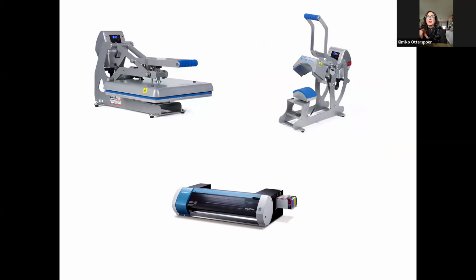So the photo in the top left is our Hotronix heat press. And then I also included a photo of our hat press. And then the bottom photo is a photo of our vinyl printer cutter. You can see that there's the ink in the side in the CMYK color space. And it just prints and cuts vinyl on large rolls. And then we weed them and press them onto clothing.